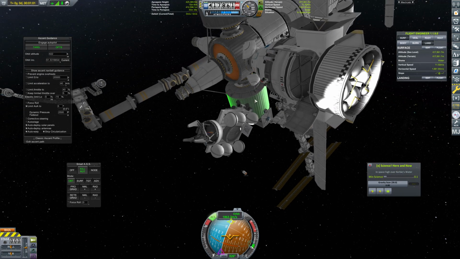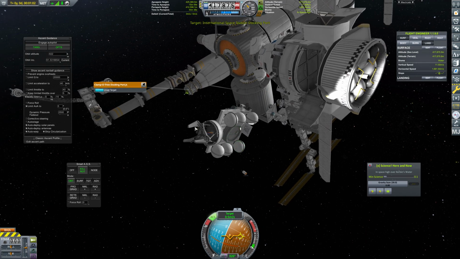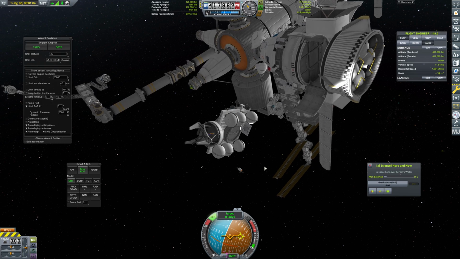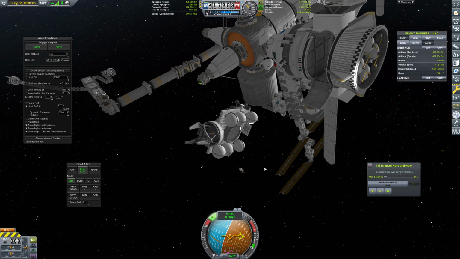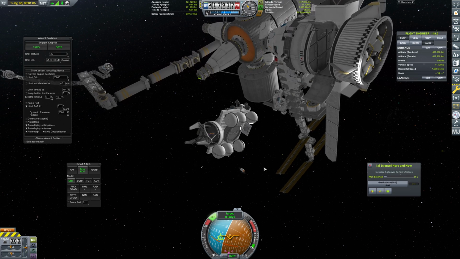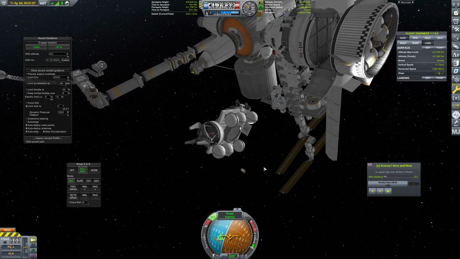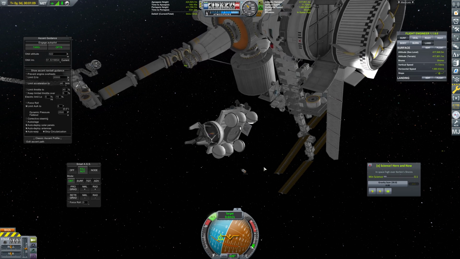Okay, so we're going to need to bring our velocity down. I'm going to set this as our target so that we can see our velocity relative to the station. Okay, so the amount of directionality that we have in those directions is a bit awkward. Noted. So we can't do J and L, horizontal velocity, at this moment. We can do vertical.